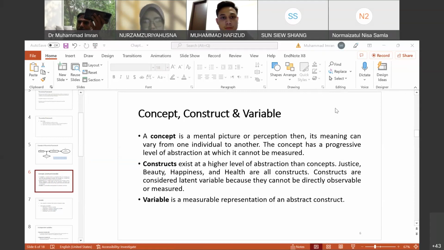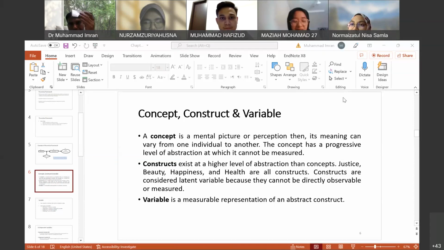Where is the other member? Okay, Mazia. Why are you so confused? Anything wrong? I'm okay, sir. Okay, then what is this? Smartphone. Okay, brand?